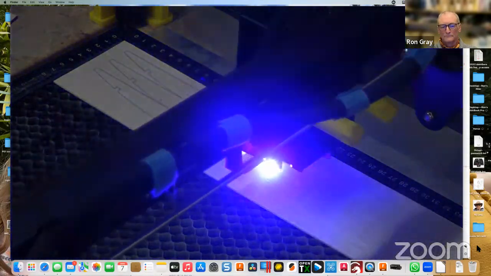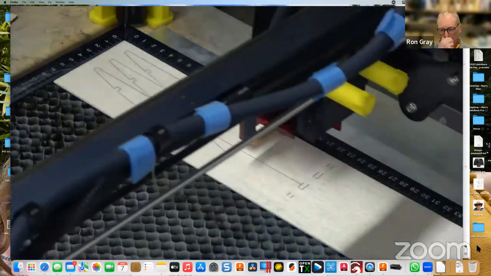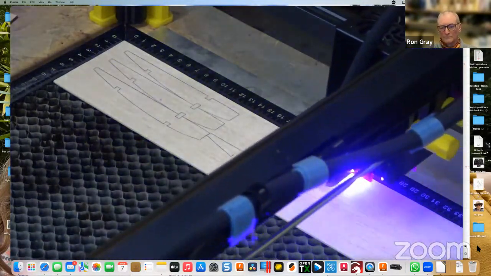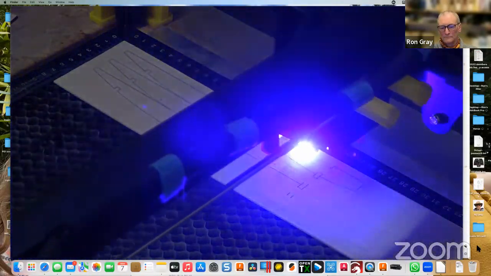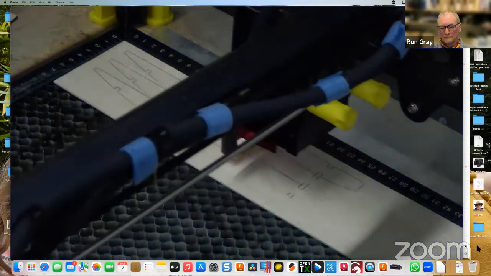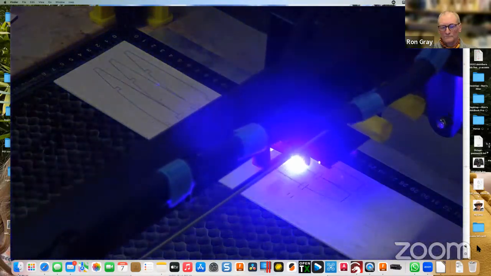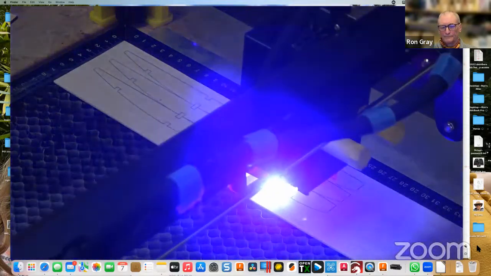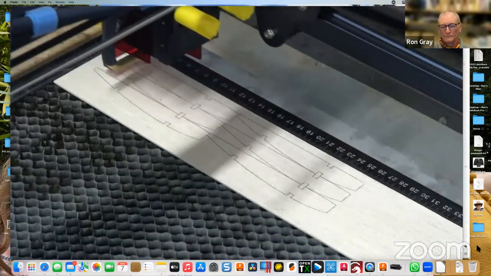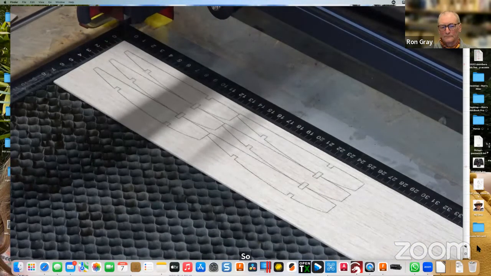First 3 cuts. And that's it, finished. So I'll just open the laser and switch it off.